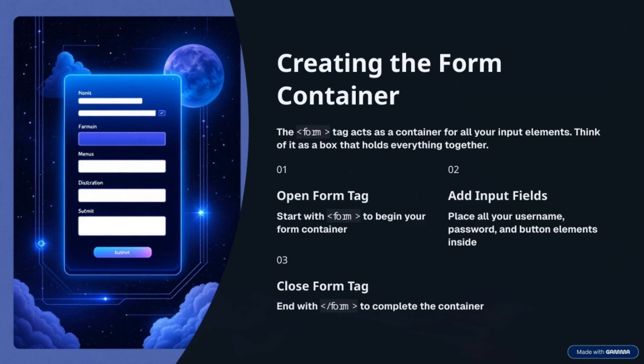Inside this container, you'll place all your username, password, and button elements. Once you've added all your input fields, you close the form with the /form tag to complete the container. Remember, this structure is key to making your form functional and easy to manage. It's a simple yet crucial step in building effective web forms that are both user-friendly and well-organized.